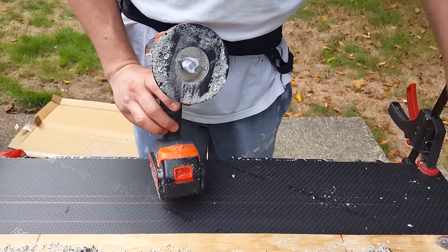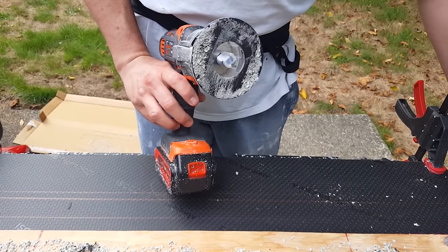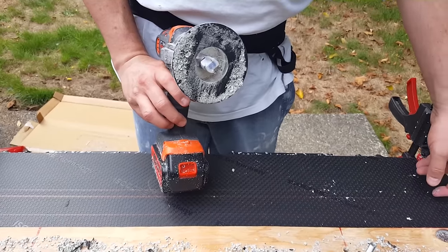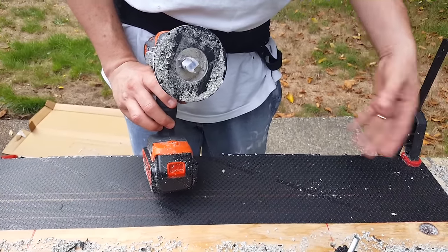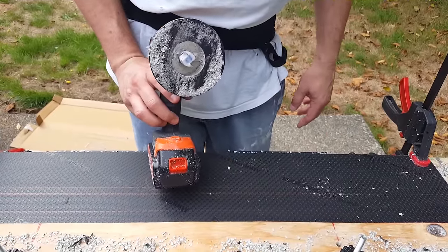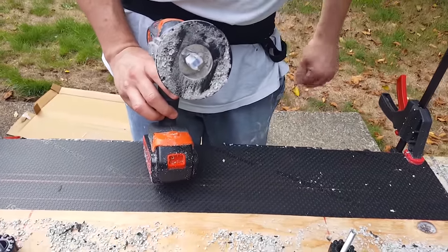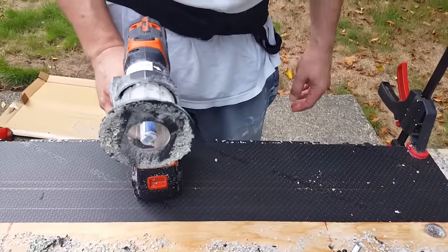And I'm just going to cut it down along here, and it's set to about an eighth of an inch. The boards are about, I think, a quarter of an inch thick, so if I take an eighth inch, that leaves me about an eighth inch of material left on there. That should be plenty bendable once I heat it up. So hopefully, in the end, my theory of how this should work will turn out.